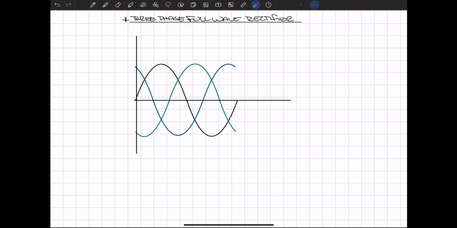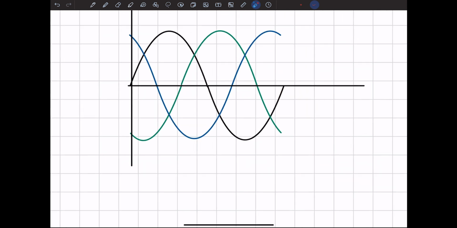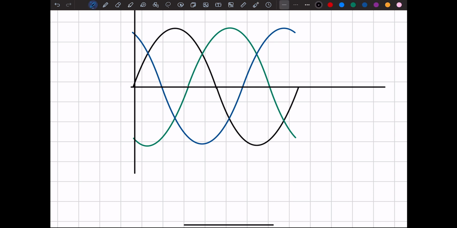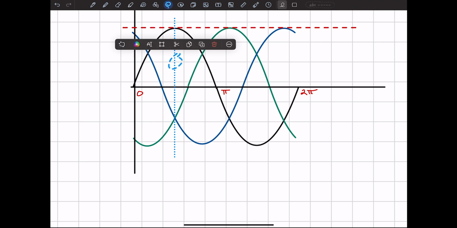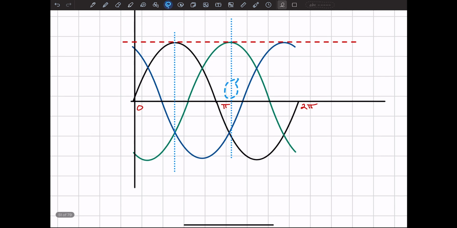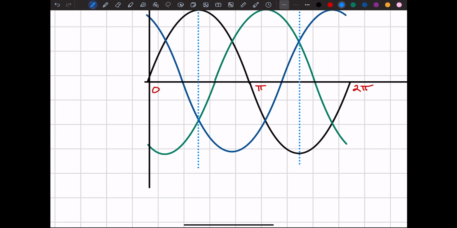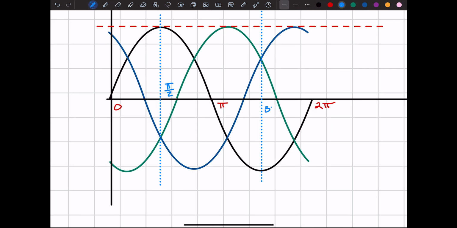We have the same period, same magnitude. So like before, we're going from 0 to pi to 2 pi, so one cycle. We're still going to be working with Vmax. This time we're going to look a little bit closer at the period. At this point, I'm assuming that you've already taken or are taking the AC to DC analysis course or have a good understanding of the unit circle. Between 0 and pi, we have pi over 2. And between pi and 2 pi, we have 3 pi over 2.